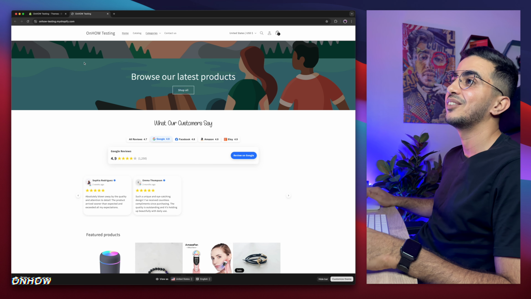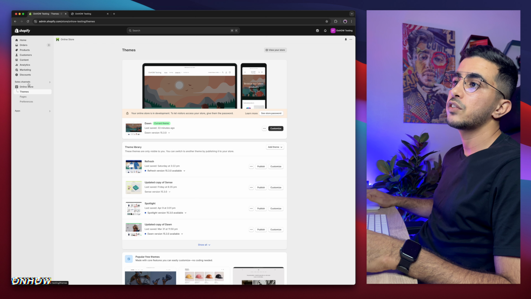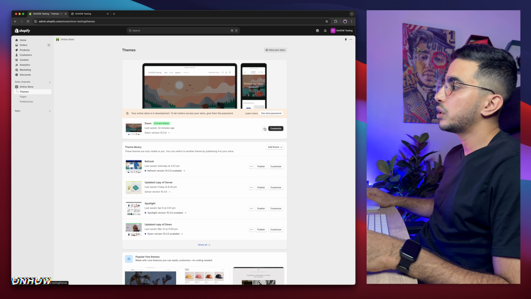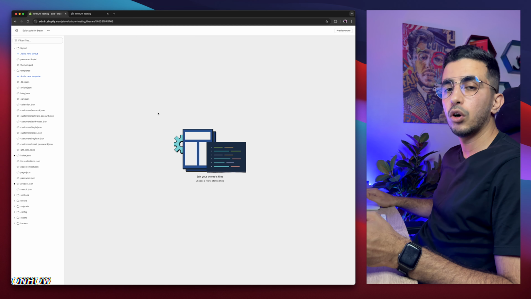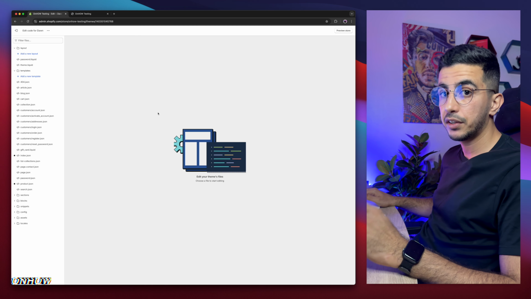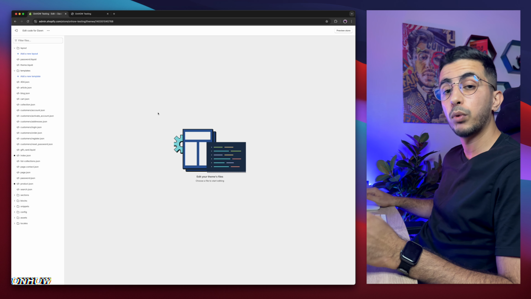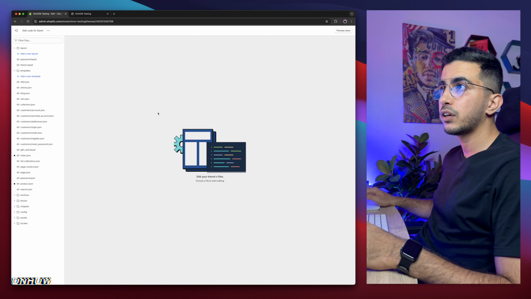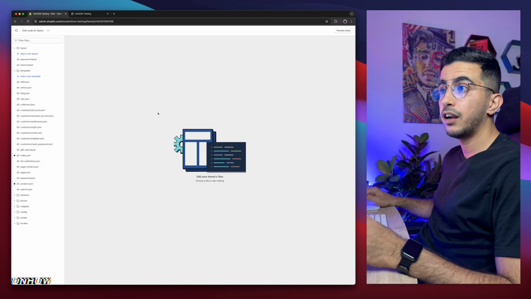So let's just get back to the Shopify dashboard. If you're already in the Shopify dashboard, click on online store, themes, then click on the three dots left of customize, then click on edit code. It will take you to the code editor for your Shopify theme. And yeah, this section works on every Shopify theme because it uses the architecture for Shopify 2.0, which is completely different from the previous one. Now they use sections on every page.